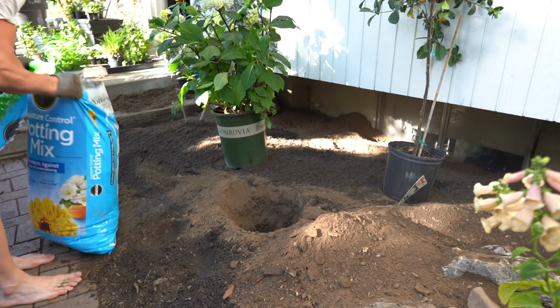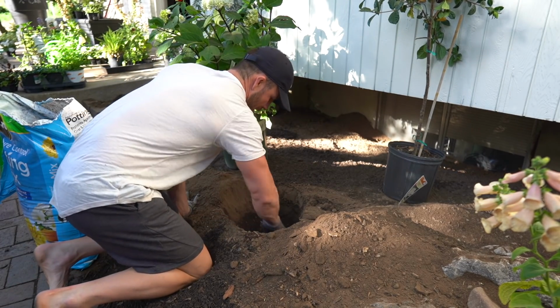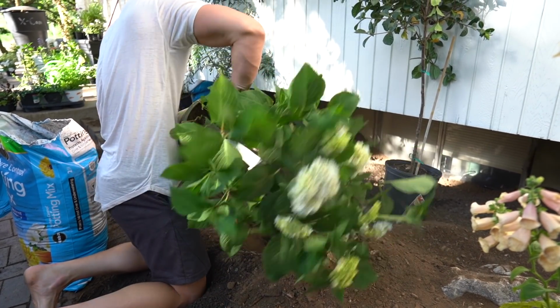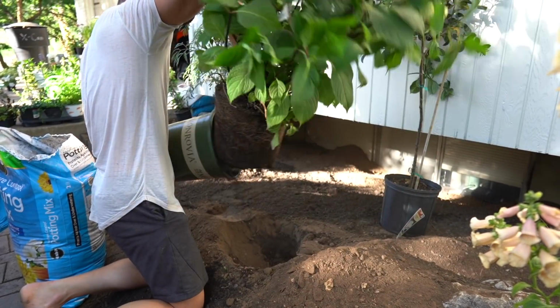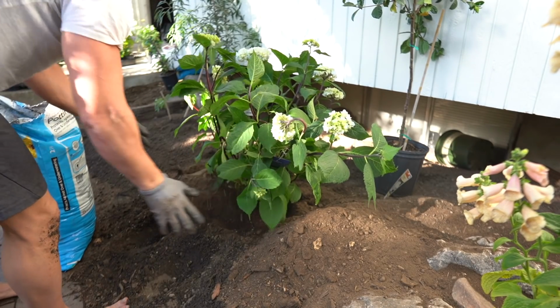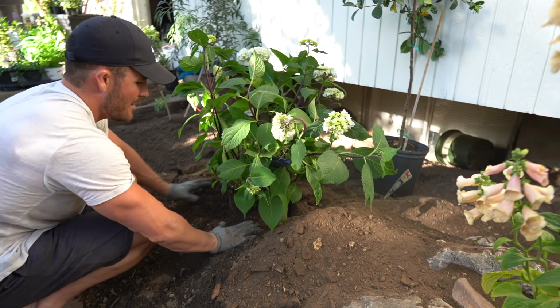I will keep you updated if there are some issues, but we did look for the last couple days at where in our yard we get sun the entire time and the parts that get shade. And so we put the hydrangeas more in the shade and our foxgloves in the sun. That's why those are spread out randomly, because we found those pockets of sun where they will get the most sunshine.